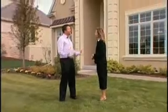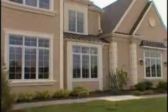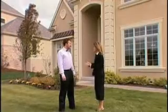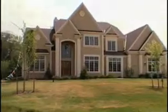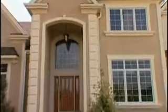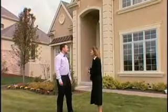People that haven't come out to see this home are going to be very surprised at the amount of detail and new products and features that we show inside this home. Well, it all starts right here, though, with curb appeal, and this home has a lot of it. It does. I think when people come up to this home, they're going to really realize how stately and how large this home is. It's very impressive when you pull up. Well, let's see some of those surprises you're talking about.